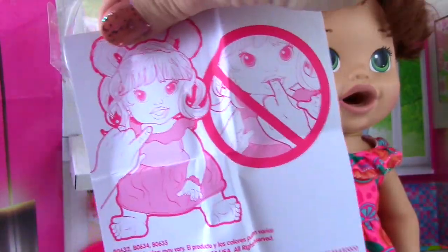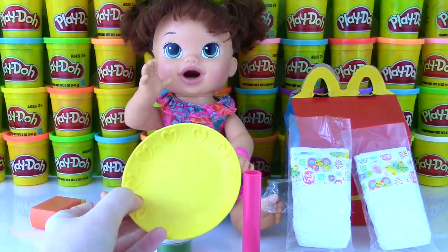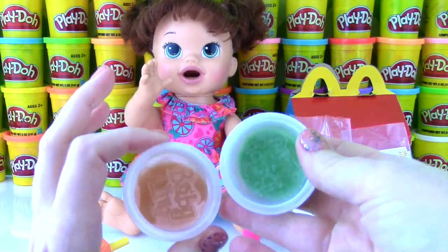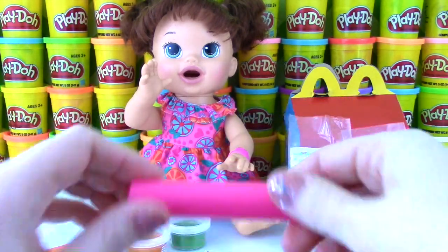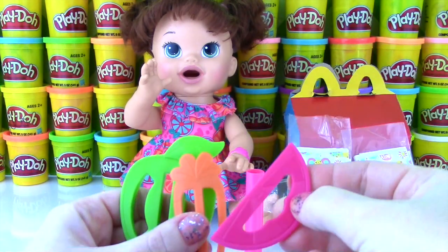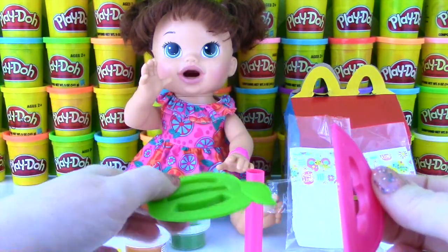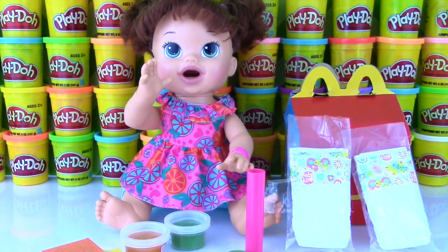Do not stick your finger in the baby's mouth or she will eat your finger! She is out of the box — let me show you what she comes with. She comes with one plate, her juice box, two containers of reusable food — kind of like Play-Doh — and a little roller to roll out her food. There's a little apple, carrot, and what looks like watermelon or orange but it's pink. These are actually little cookie cutters you use to cut the food into shapes to feed her. And she comes with two diapers.